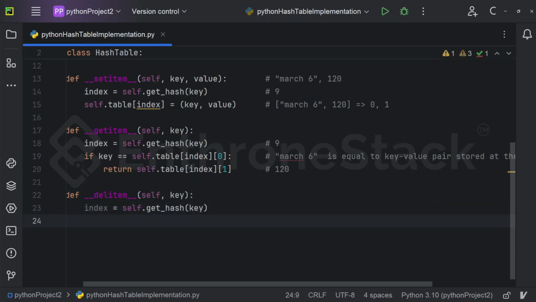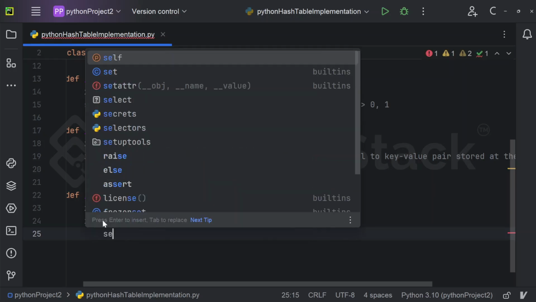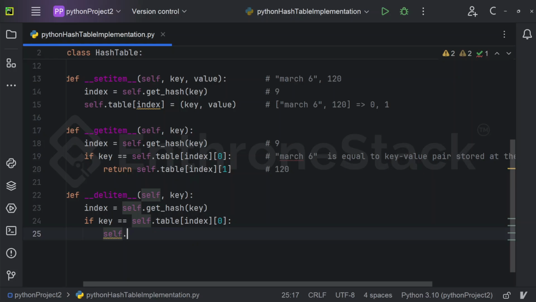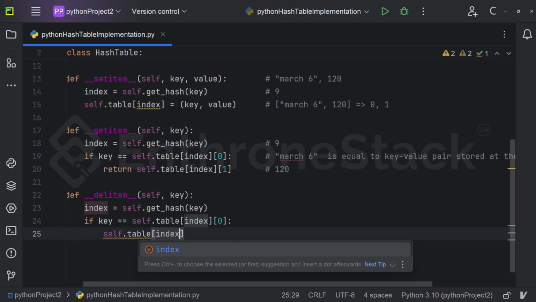Then let's give it a condition: if key is equal to self.table at our hashed index, at index 0 in our bucket, which means the key, then let's set that particular array to be none. So empty array.